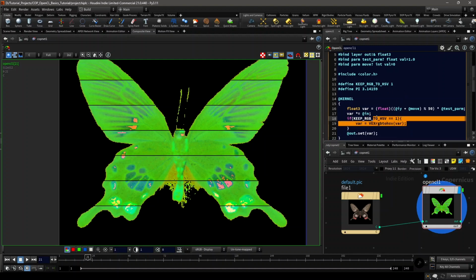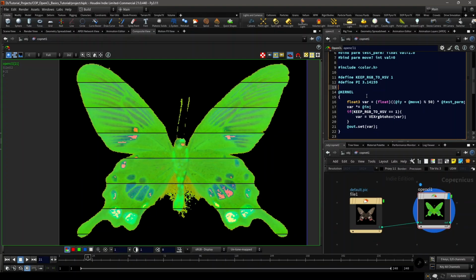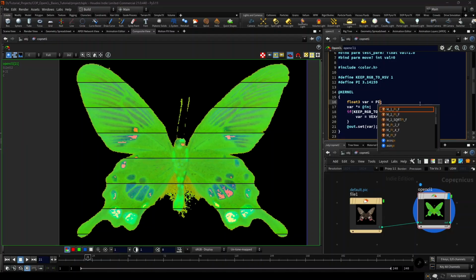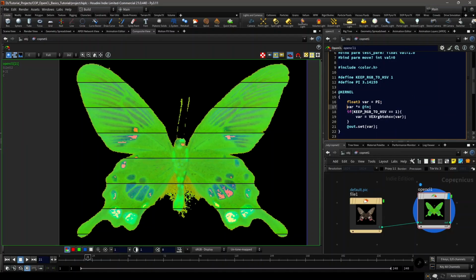And then where you use this pi, it will be replaced with this. Now I can visualize it for you by setting this float 3 var to this pi value. So I can remove this and write pi instead here, and then remove this multiplication part and remove this RGB to HSV part.